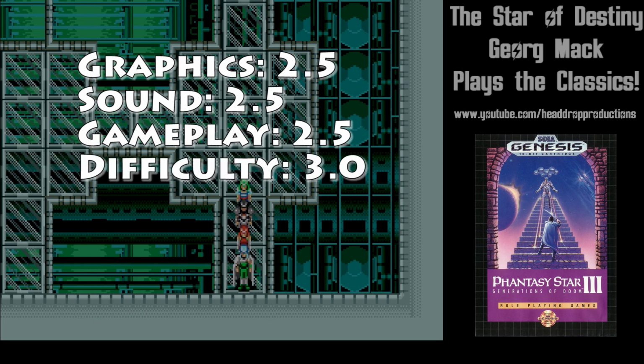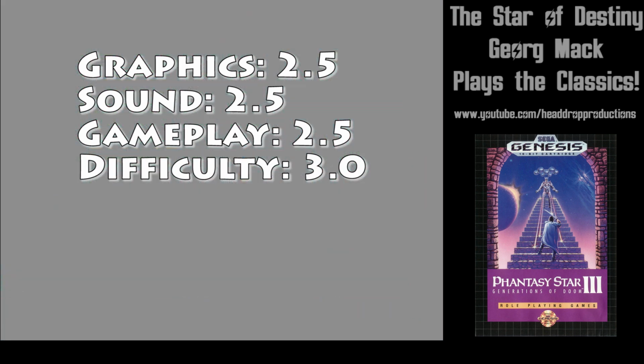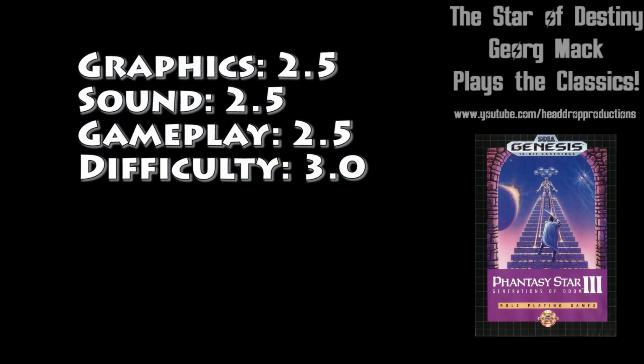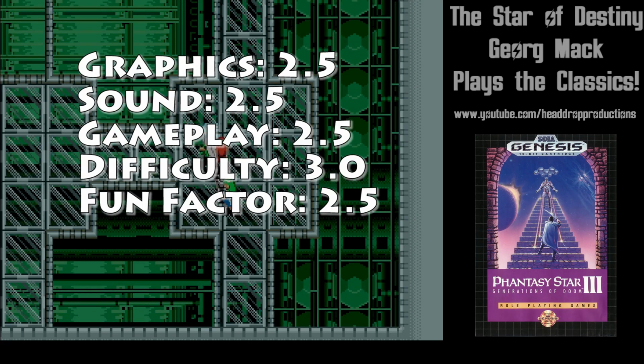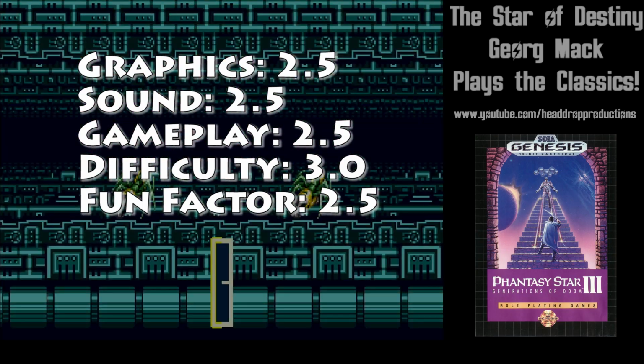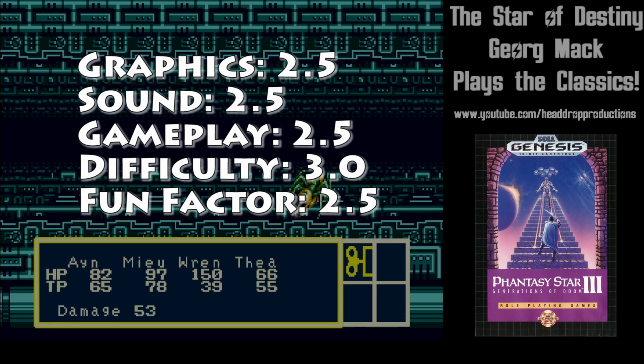Difficulty gets a 3.0. This isn't a hard RPG, but you will probably have to wander around before stumbling into what you're supposed to do without a hint book. Fun factor gets a 2.5. I had this for years but never played it. I probably would have liked it better 30 years ago, but I did spend 14 hours on this adventure instead of quitting.